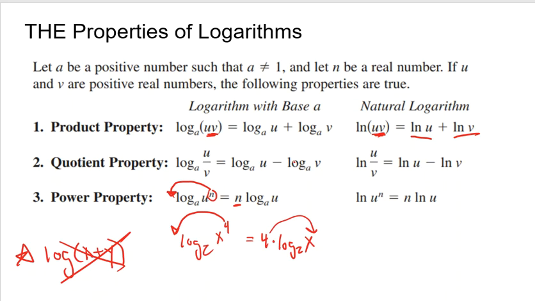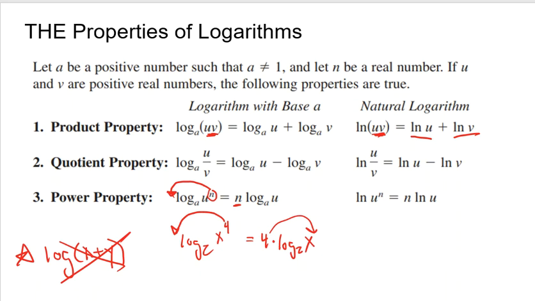You could take addition of two logs and combine it to multiplication inside. You could take subtraction of two logs and combine it to division inside, or you can move around that power. But note, your bases always have to be the same. You can't have 5 or 6 or even 2 different bases. Your bases have to be the same, whether it be 2, 3, 4, they've got to be consistent, okay?